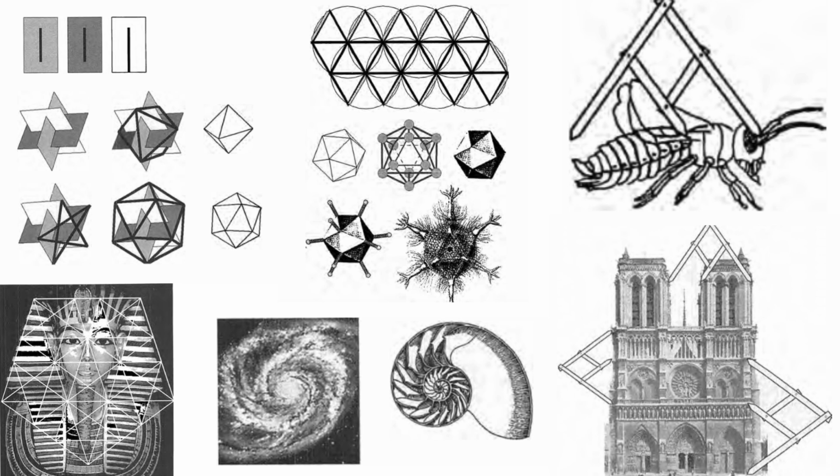So finding balance, creating harmony, recognizing that we're all connected. It's not about obsessing over shapes and numbers. It's about understanding what they represent and using those principles to live a more meaningful life. And that leads us into the final part of our deep dive, where we'll explore how to actually apply these amazing concepts to our everyday lives.